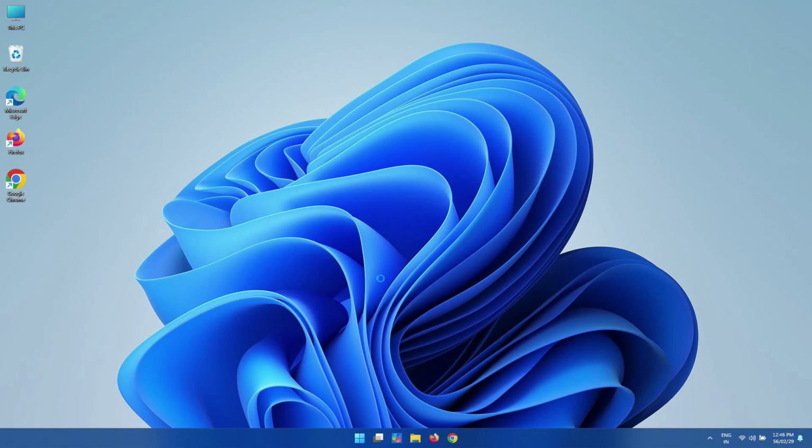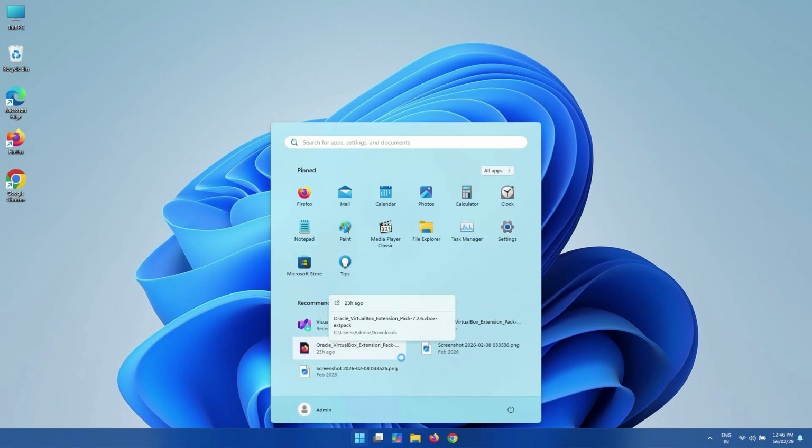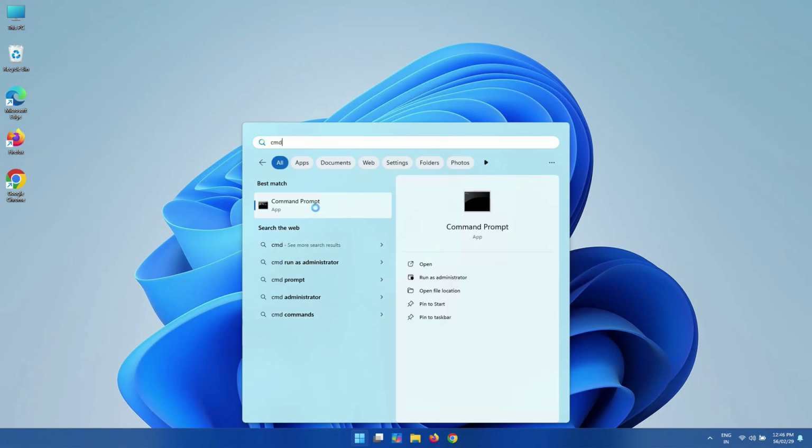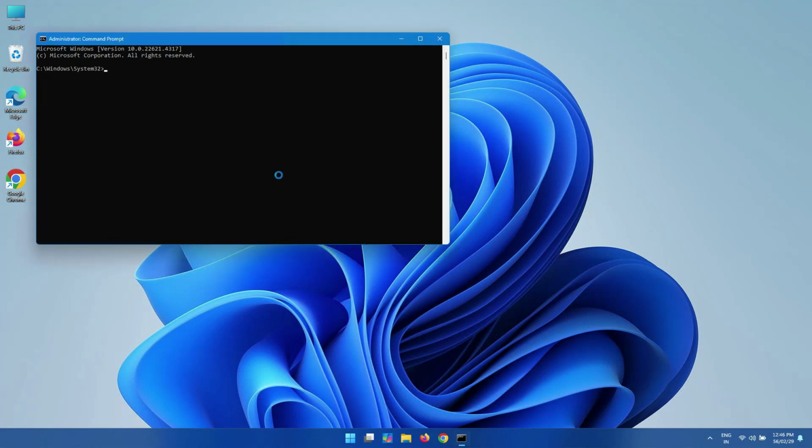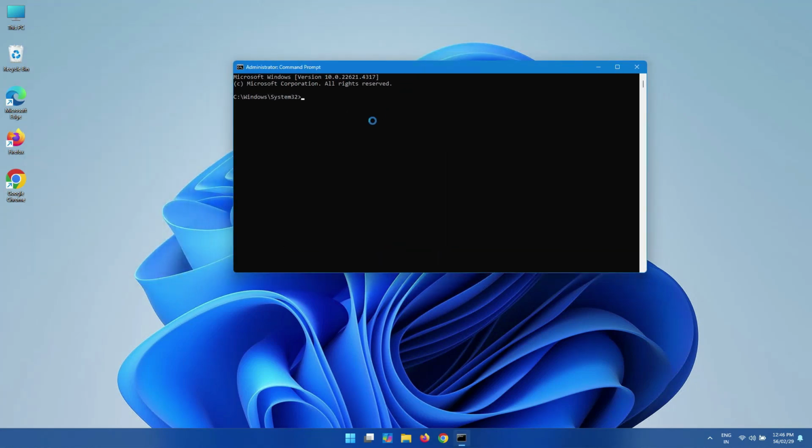Next method, run disk health. Click on Start and type cmd, right click to run as administrator, click Yes, then type chkdsk space C colon space slash f space slash r, and then hit enter.